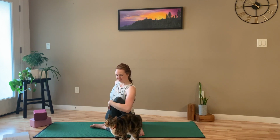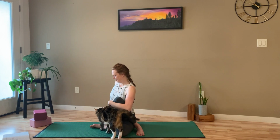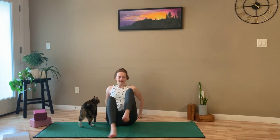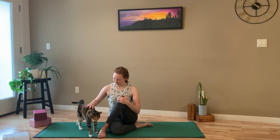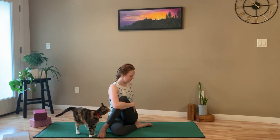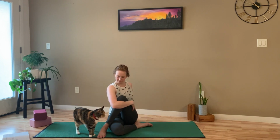So with your inhale, you're lengthening your spine. With your exhale, you're twisting a little bit more, but you can really hurt your spine if you twist too much. So just be careful of that. Inhale back to center, and we're just gonna flip it. So right foot will come back by your hip. Left foot will come onto the outside of your right thigh. Press into your left big toe and twist to the left, hugging your knee into your chest.